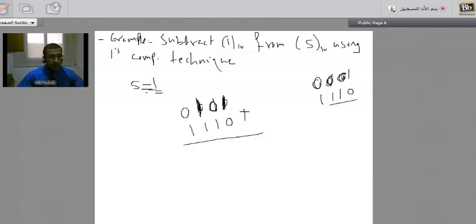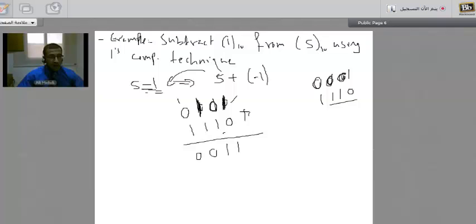We basically add them. Why do we add them? It's just like saying 5 plus minus 1 is the same thing. So this is the way we work it in binary. We say 5 plus minus 1. So this is the 5, this is the plus, and this is the -1. So now we just do a normal addition. So 1 plus 0 is 1, 1, 0, 1.